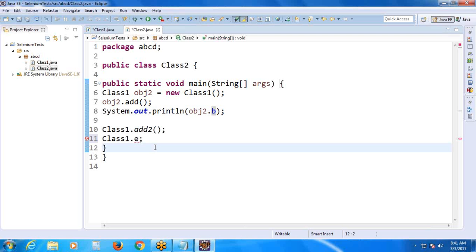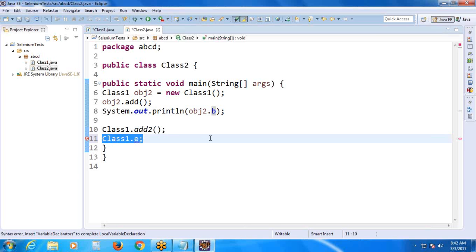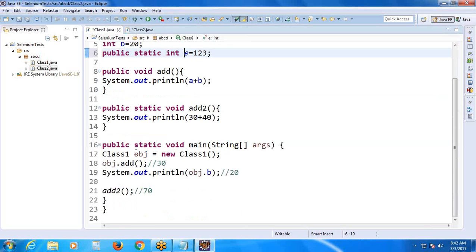We can use in non-static methods. By object name, class. Clearly visible on this 11th line. Why are you struggling? Concentrate.